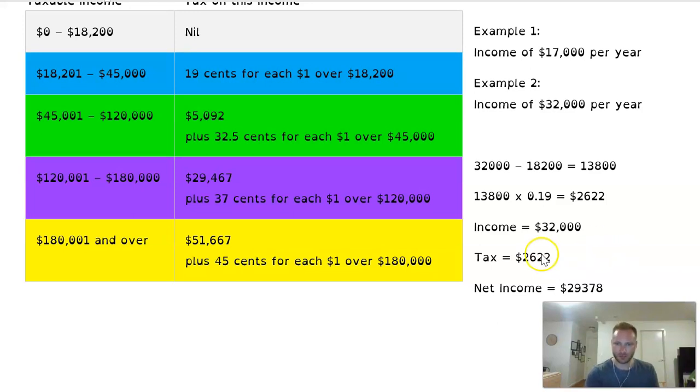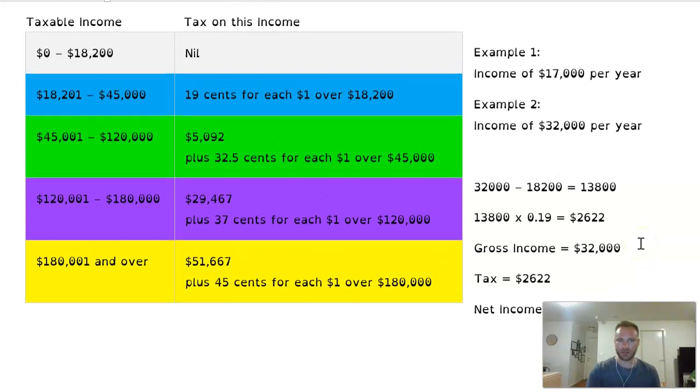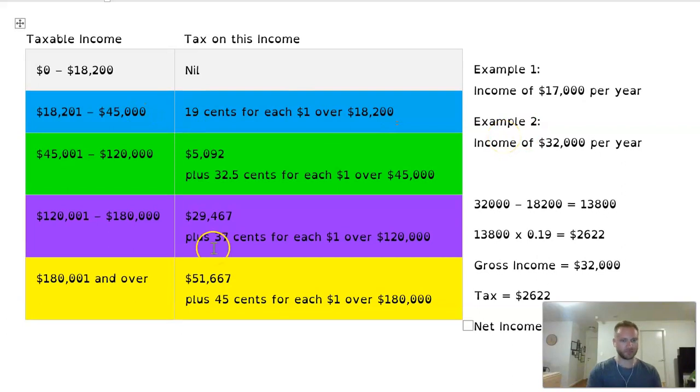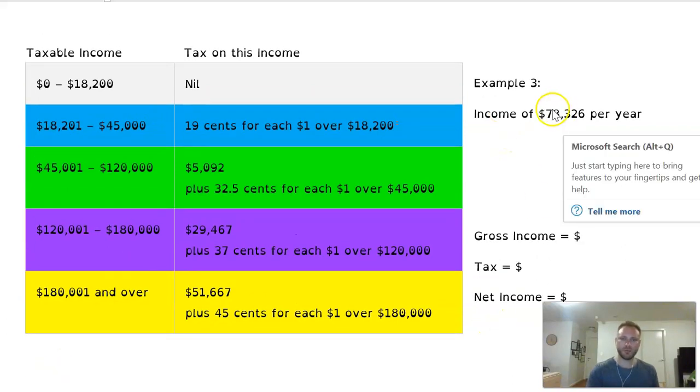So what that would look like then, with our income of $32,000, I have to move this up, sorry, my face is out the way. Income of $32,000, that's our taxable income. We will be charged $2,622 for that year in tax, which would leave us with a net income of $29,378 per year. So that's having this number, taking this amount of tax away and leaving us netted with this. And if you remember from class, this would be our gross income here. So that would be with this second tax bracket that we're paying, probably one of the more common ones for most people.